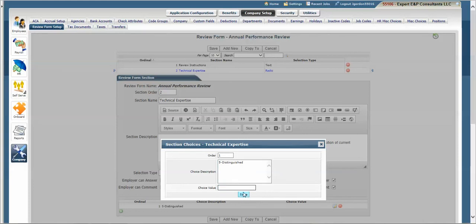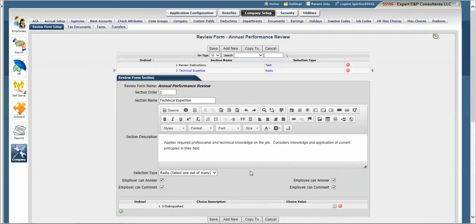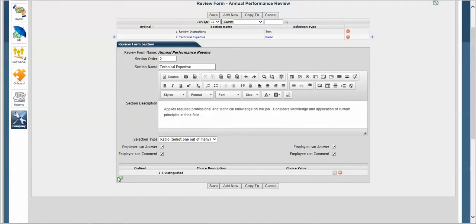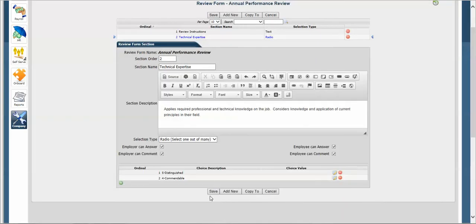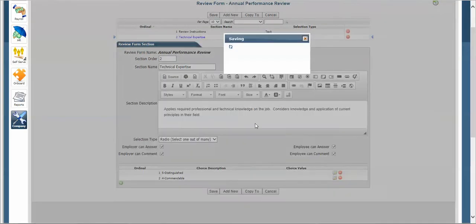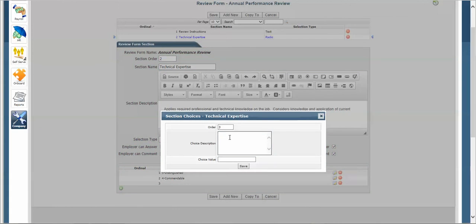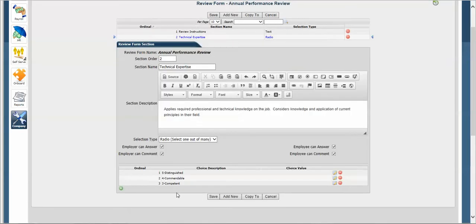We're going to cover that later, so I'm not going to worry about that. All right, so I'm going to go ahead and say distinguished. Awesome, okay. And then I'm going to add another choice, and maybe my second choice is 4, and that is that they are commendable, right? I mean, we're doing all right, okay? And then my next one is going to be 3, and that one's going to be competent, okay? All right, so you guys get the point.